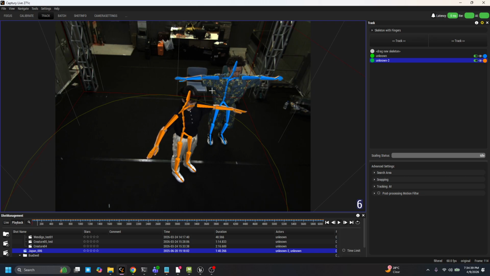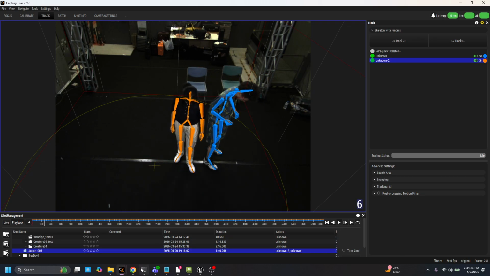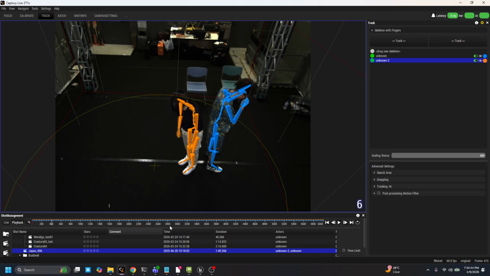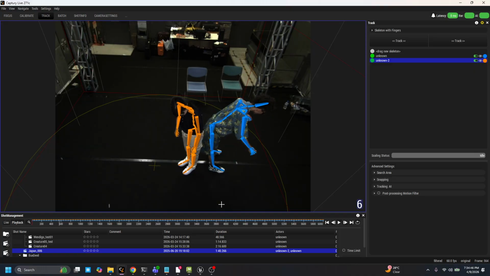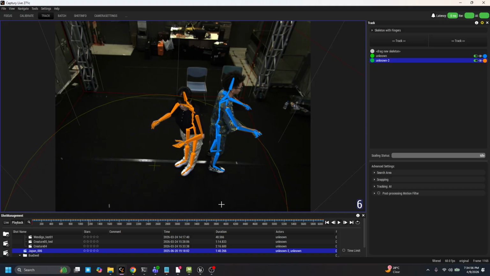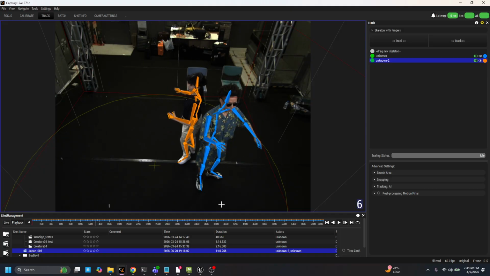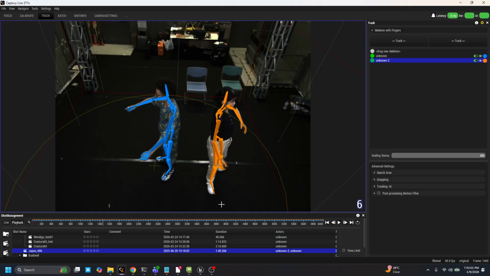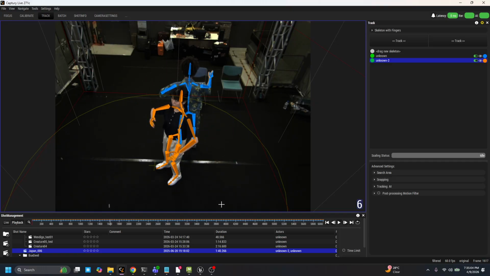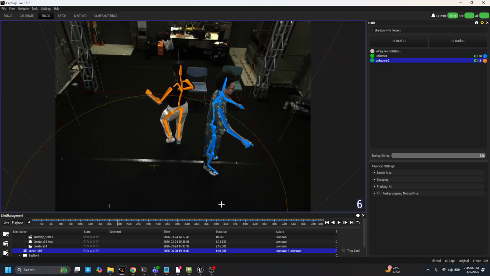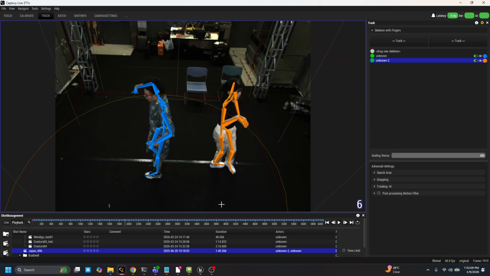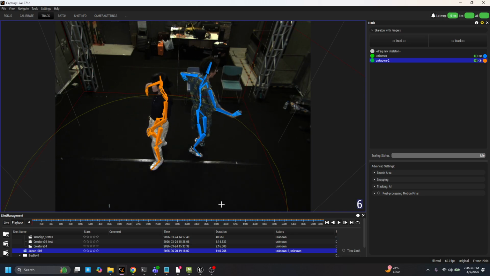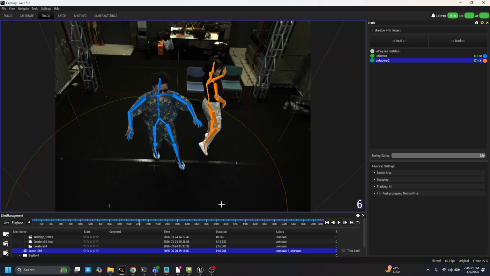So we have two different characters that are going to be streaming into MotionBuilder. One of the things I also want to mention is that right now for this demo I have Captury, Unreal, and MotionBuilder all running in the background, which is not recommended. I would say if you're running MotionBuilder, run it on a separate machine than Captury and run it on a separate machine from Unreal to allow the maximum performance, especially if you're running into an Unreal scene that's kind of heavy. You don't want to take a performance hit on the computer when it's also working with trying to get MotionBuilder running and capturing. But for the demo, this is how we have it.